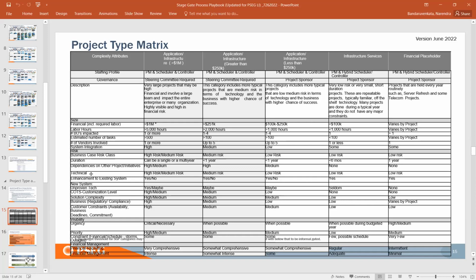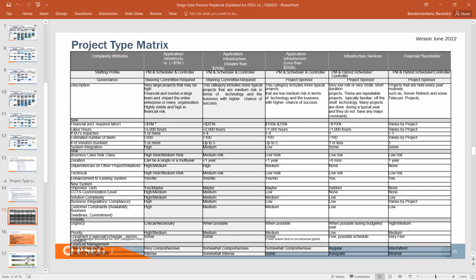Is there a cyber risk involved in this? Are we doing this project to alleviate a cyber risk observation by the CSRC team or by audit, whatever it is? Then the visibility. Is this project highly visible, critical to the senior leadership team and to our line of business? The last one is the financial management. Are we consistent, and are very comprehensive controls required for these projects? Because certain projects have got a big impact on the IT financials and also line of business financials. We will be categorizing them.